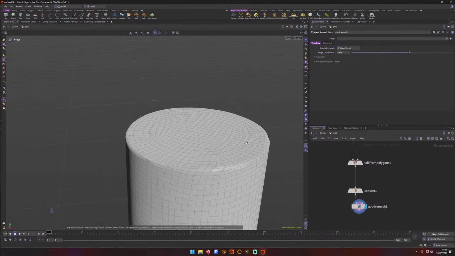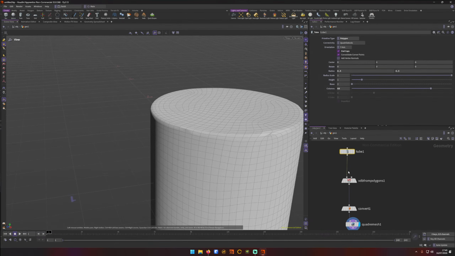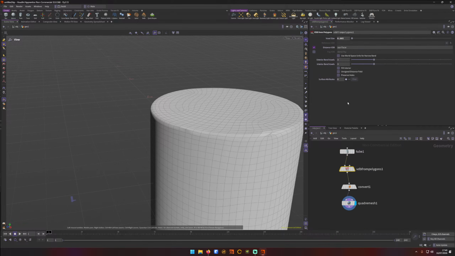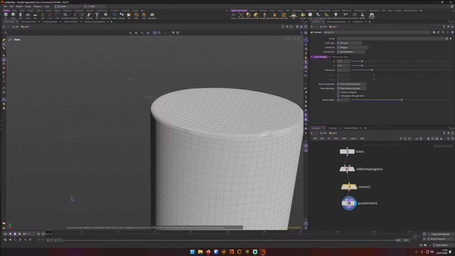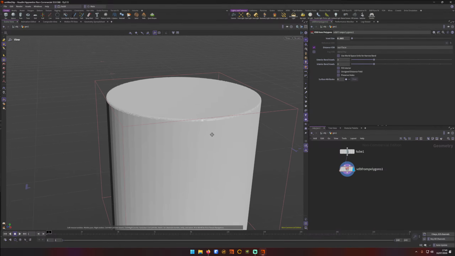Again, I'm not fast in it. Yeah, see, that's not amazing. And there's always more options in C4D, like this in Houdini, you know. So let's just stick at this level for now.